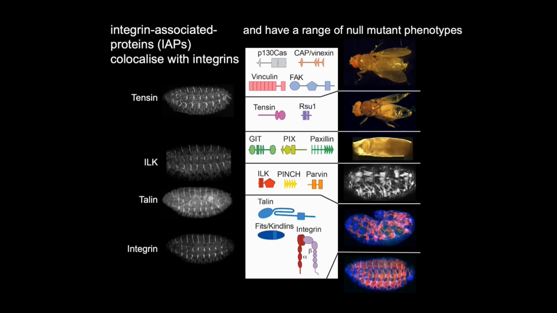So starting at the bottom, this actually shows another morphogenic event that fails in integrin development, where it fails to what's called germ band retract. So this is a null integrin phenotype. We get the same phenotype if we knock out these 2 proteins, talin and Fitzkindlins. So that means that they're really essential for integrins to work, because if you eliminate them, you get all the same defects as you get when you eliminate integrins.